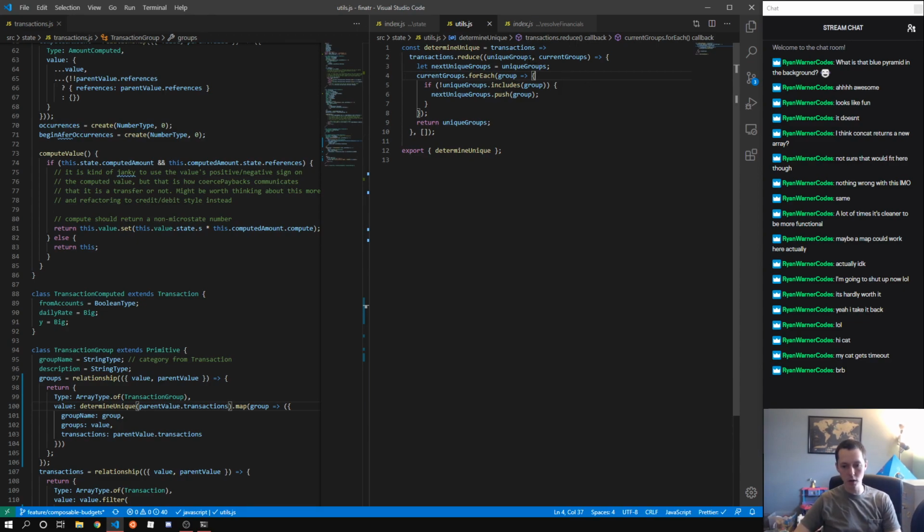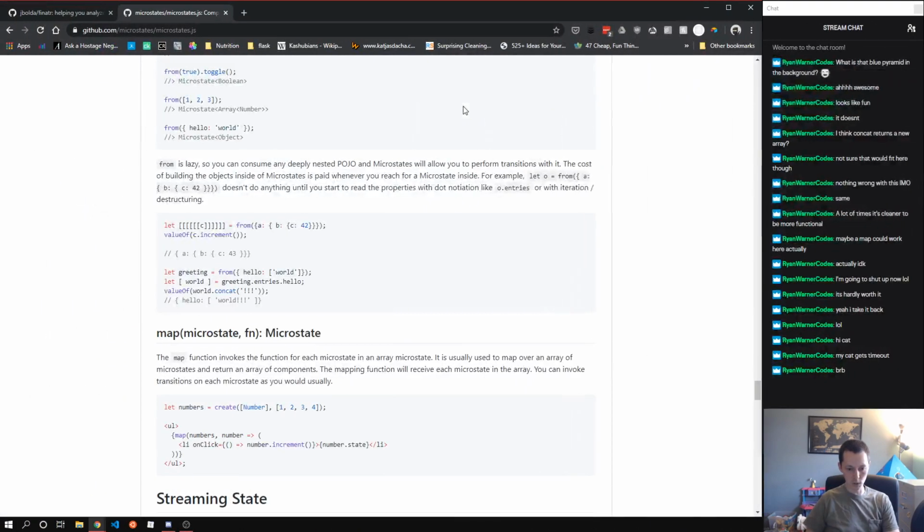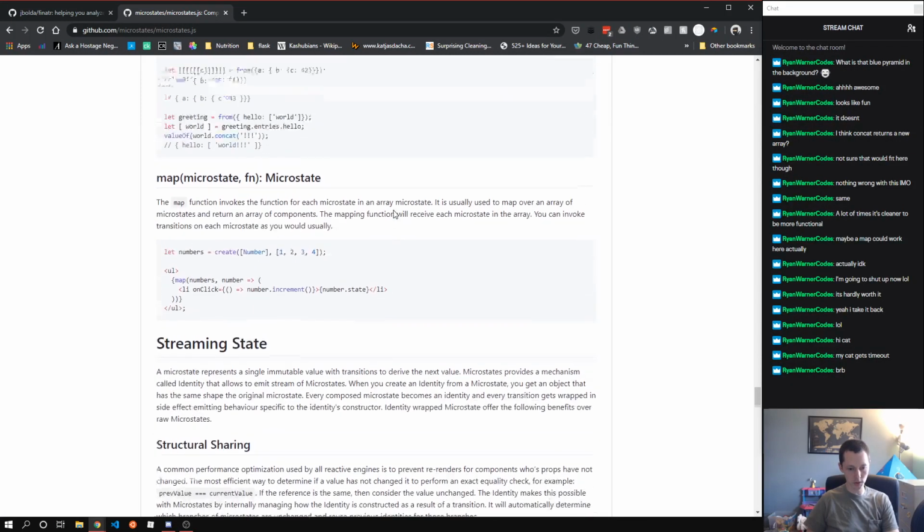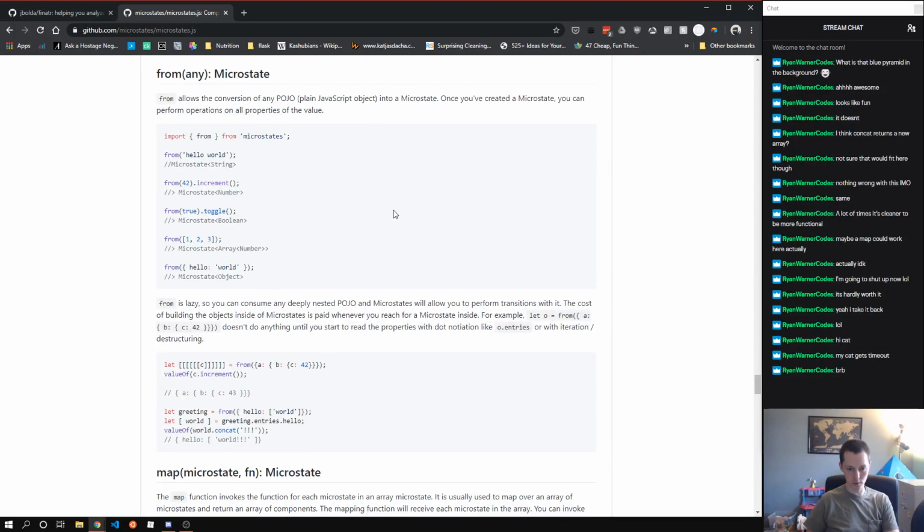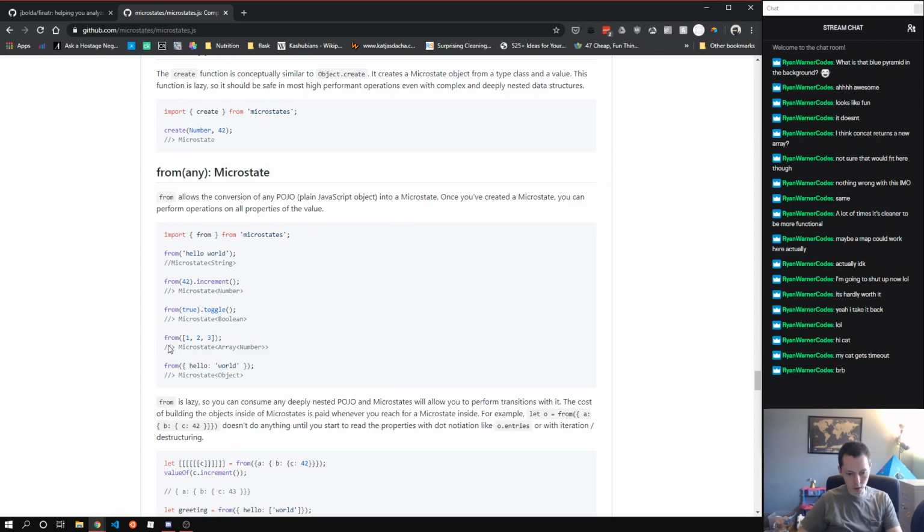So we've got a unique groups, which is just an array in this case. Do we want to actually map from conversion of any... can we convert? It does. Okay, so it does convert.